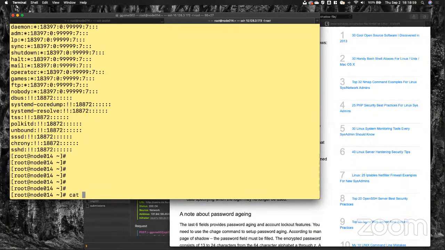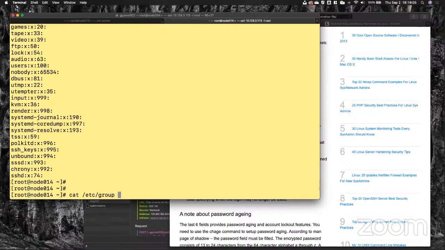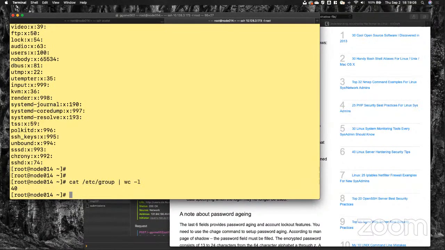But that's not it. There's also another file called etc group. And this file does not necessarily match the number of users. So we can say that there are 40 groups, because a user might be a member of more than one group. Imagine at FIU, you are a student, and every class that you take is a group. So therefore, there are fewer classes than there are students, but at the same time, a student can be a member of many groups, and a group can have a lot of students. So it's kind of a many-to-many relationship, something denoted in databases.